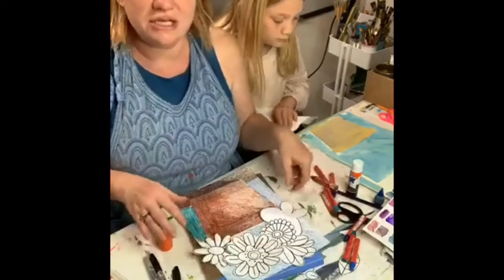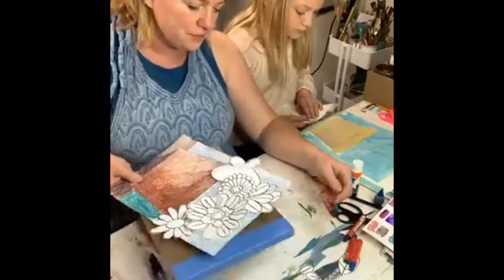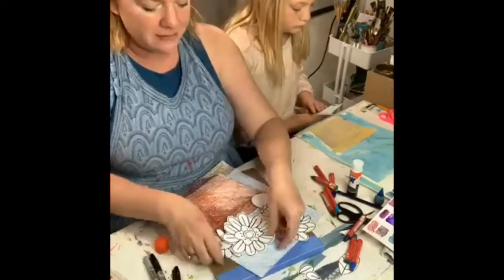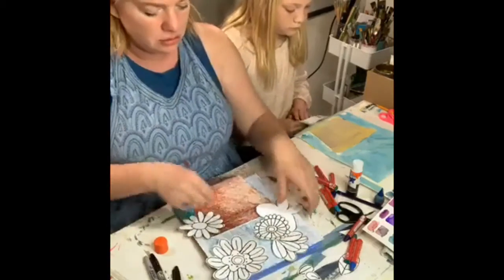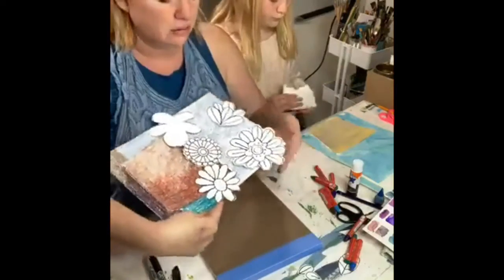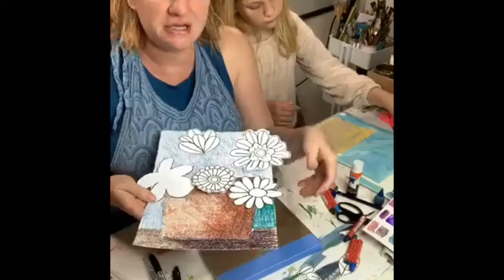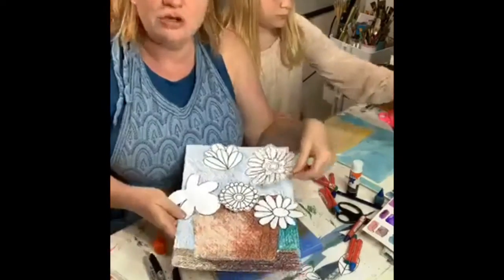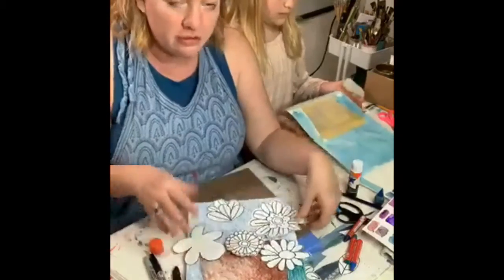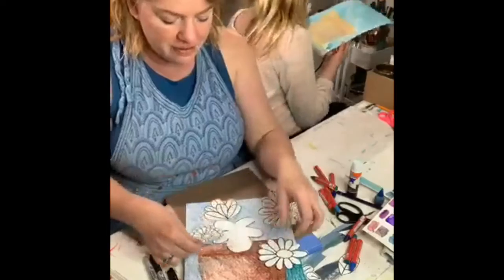And you can see as I'm building this, I am overlapping. If I put them all like this, that doesn't so much look like a nice stuffed bouquet of flowers. When you look at a bouquet of flowers or even flowers growing out of a pot in the ground, there's a lot of overlapping happening. So I want to overlap them.